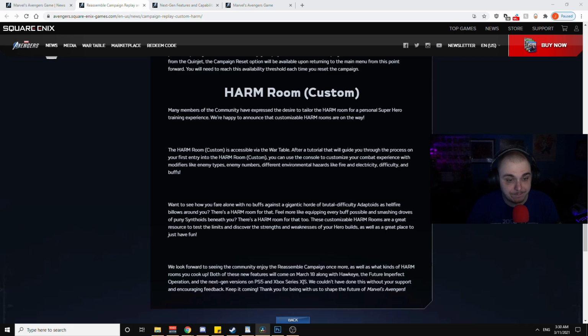There's a harm room for that. Feel more like equipping every buff possible and smashing droves of puny synthoids beneath you? There's a harm room for that too. These customizable harm rooms are a great resource to test the limits and discover the strengths and weaknesses of your hero builds, as well as a great place to just have fun.